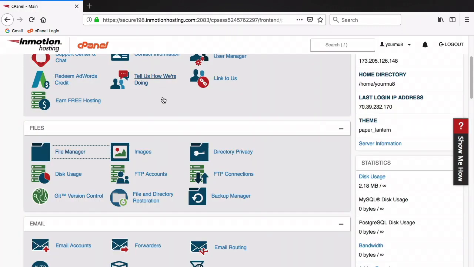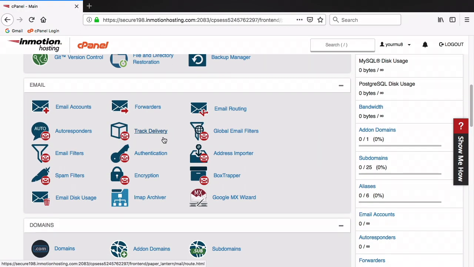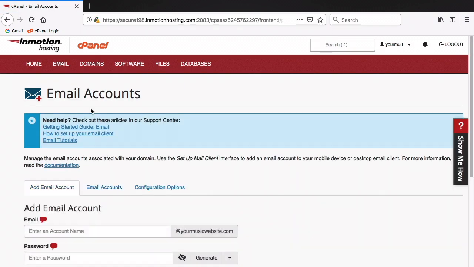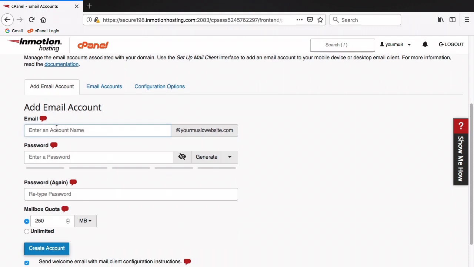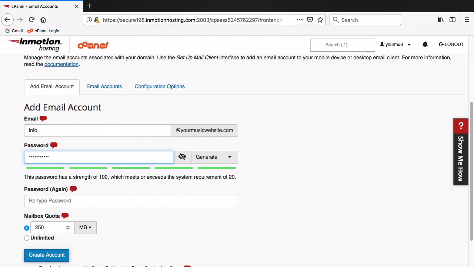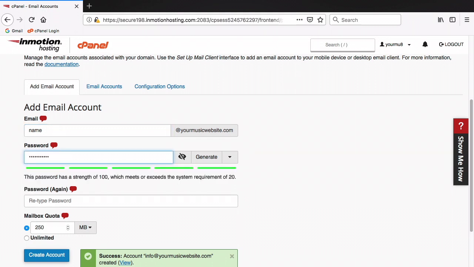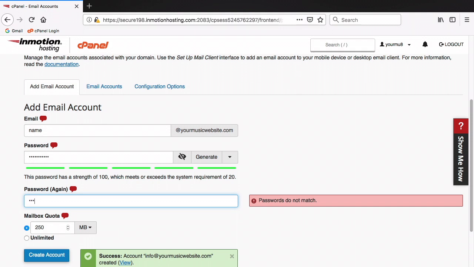The next area we should look at is your Mail Control Center. Click the icon for email accounts so that we can make your first new custom email address. It's a good idea to start with a general all-purpose public one like info@yourwebsite.com. Type it into the email box, choose a password, and create account. Now try it again and use your name this time to create a more personal name@yourwebsite.com address that you can give out to people. You can make as many of these as you need, and it's a really helpful way to separate incoming public and private email streams.